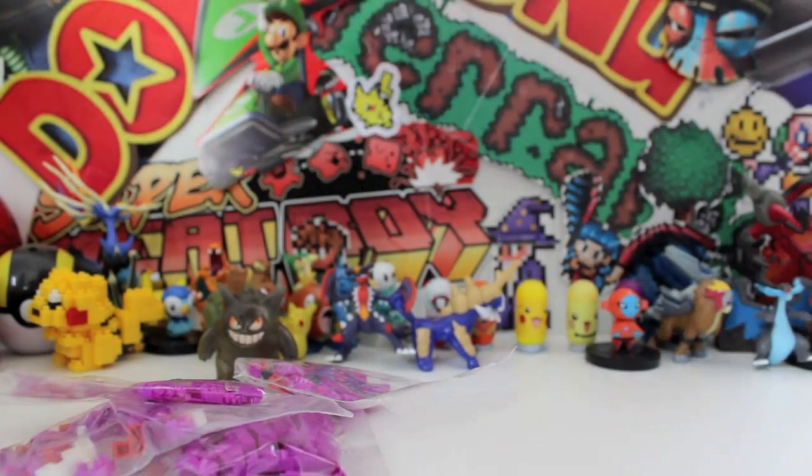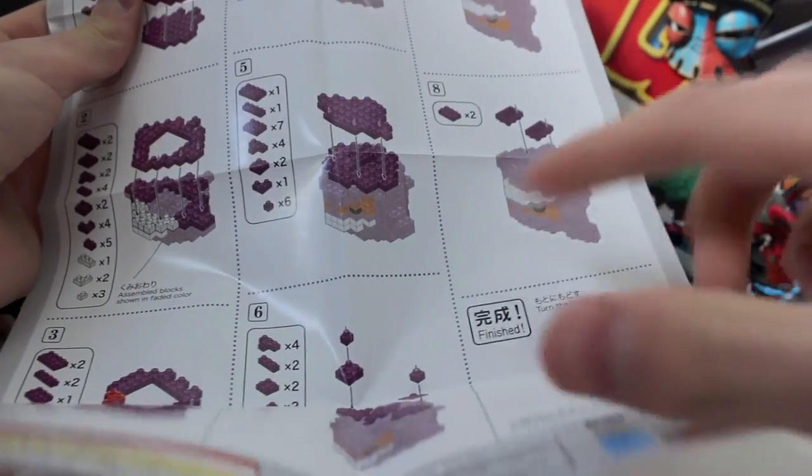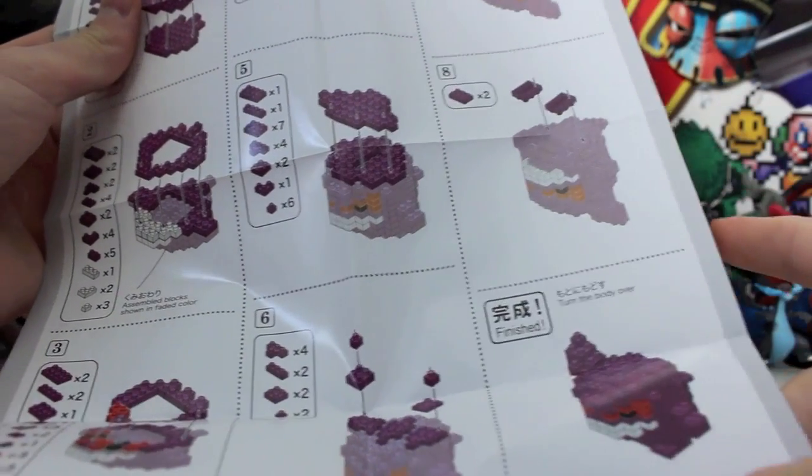Let's unbox the instructions here. What do we got? Looks like your regular set. Oh gosh, you're building him upside down there or something. This is so cool. Oh my, it looks pretty complicated. I don't know, it looks alright. It doesn't look too bad. It looks like you're building with a hole in the middle so you don't fill him up all the way.